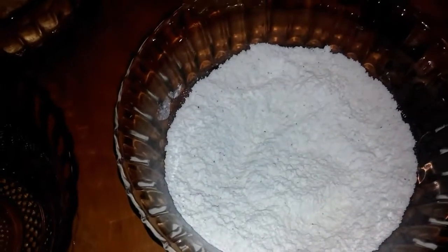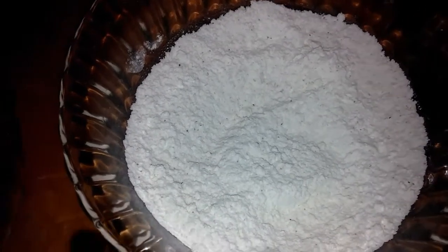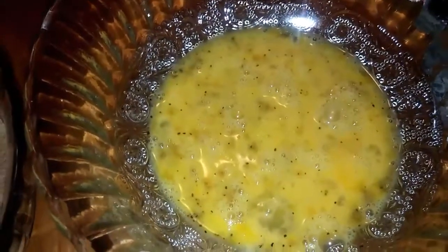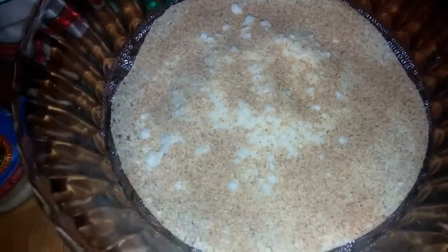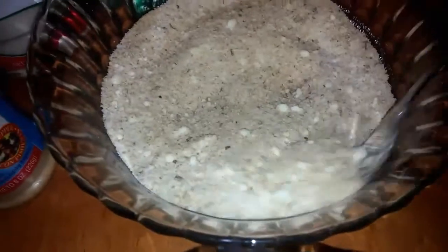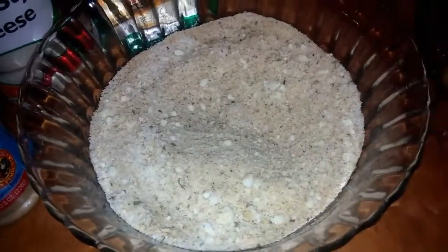You're also gonna need flour. So what I have here are just my dishes prepped with everything I need. Here I just have some regular flour that I've seasoned with some adobo and some pepper. Over here I have two eggs that I've also seasoned with pepper and a little bit of adobo. And then over here I have my breadcrumbs, Parmesan cheese, garlic powder, and onion powder, and I'm just gonna mix that all together into the breadcrumbs.